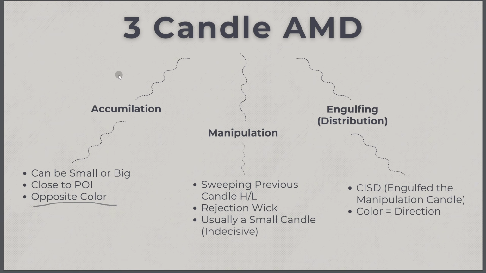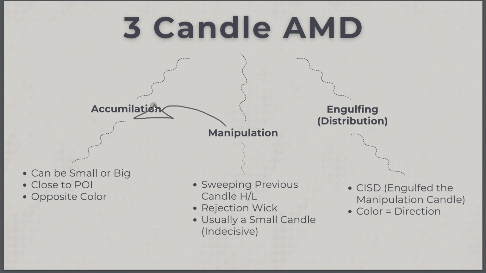What does that mean? If we have a bullish 3-candle pattern, I'm looking for this V shape, right? In a line chart, for example, or even in candles. I want to see candle 1, 2, 3. That's still a V shape. So I want the first candle, which is the accumulation, to be the opposite color of the real move. If it's a bullish move, I want to see most likely the first candle to be a bearish candle going lower, right?